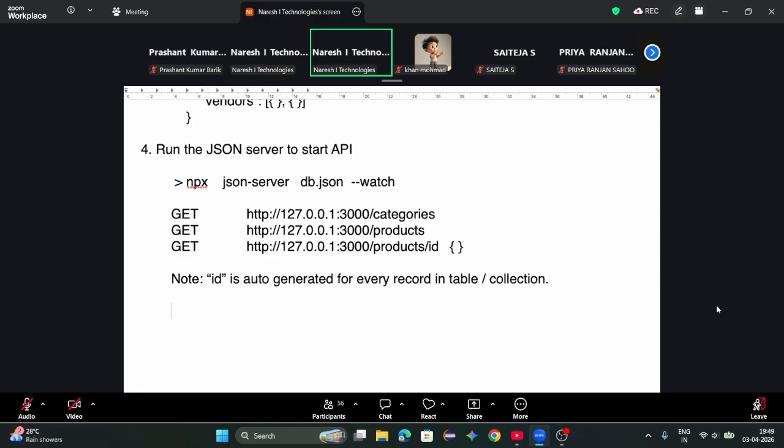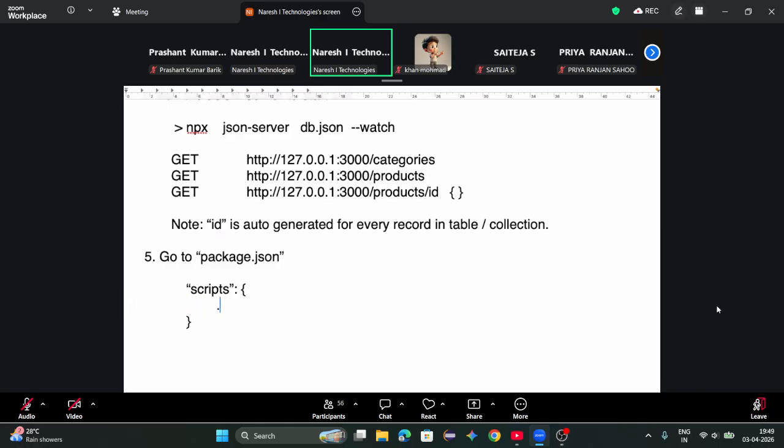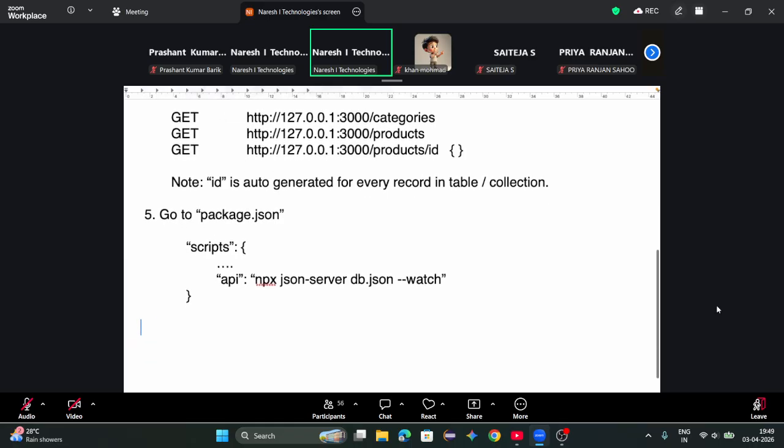So what is that? Go to package.json. In that you have scripts. In those scripts, a lot of settings will be there. We will put API and in that we will paste that command. What is the advantage? Every time now you can run npm run API.